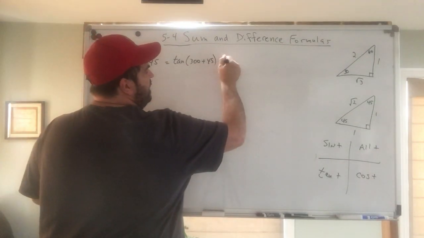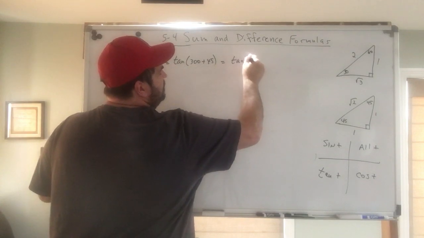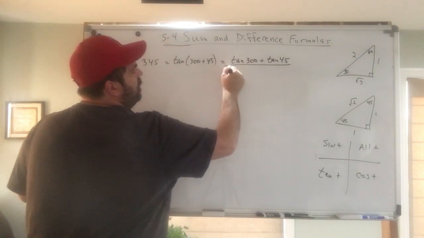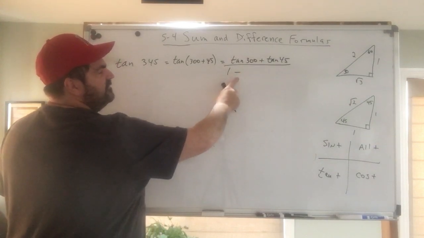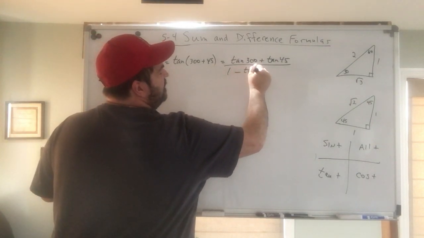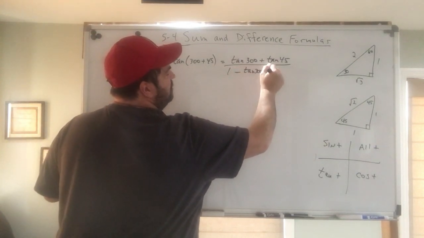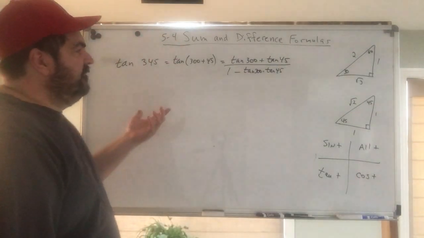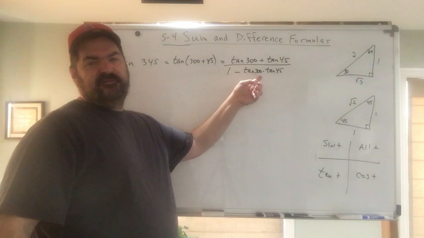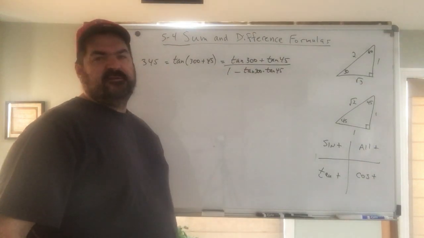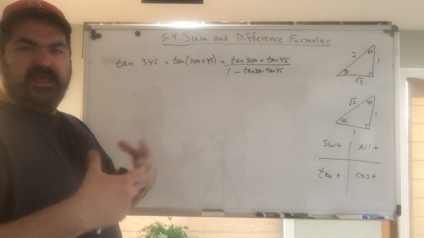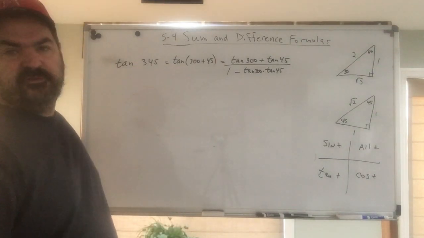So the formula for tangent, remember, is tangent of alpha plus tangent of beta over 1 minus. Remember, if this was plus, that's minus. This is where people mess up. Tangent of 300 times tangent of 45. I've taught 33 years and I've seen students put times and then eventually they'll just put a plus there. And for some reason, they can't get that concept down. That's one of the tougher things for them.